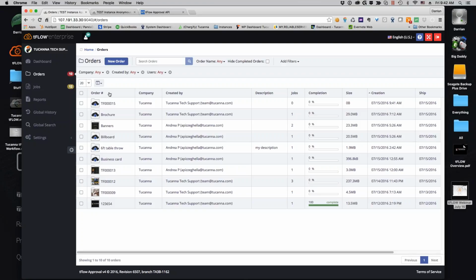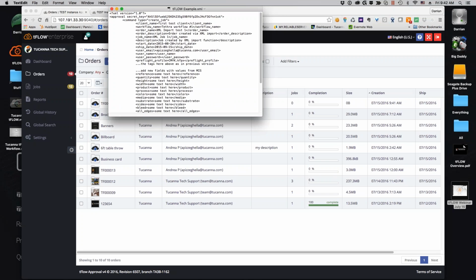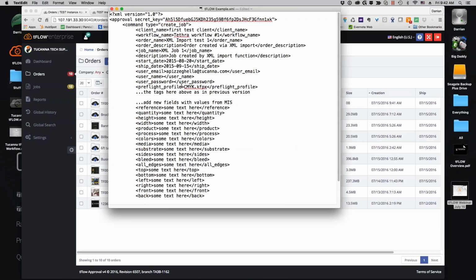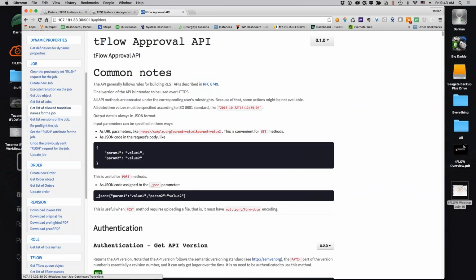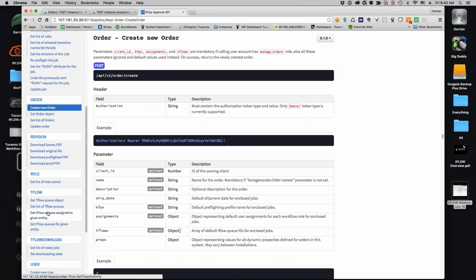So what would happen is you would just see in the list here orders appearing automatically as they're coming in from the web to print storefront and doing their processes. Exactly the same thing if we connect to an MIS system. And the way we do that, we have two options. We can do that through XML, which is very simple, straightforward. The other system pushes us a simple configuration file and tells us what product it wants to have and what we need to do with the file. And the other option is via our open API, which allows, again, the other system to create new orders in tFLOW and so forth. So pretty simple and straightforward.